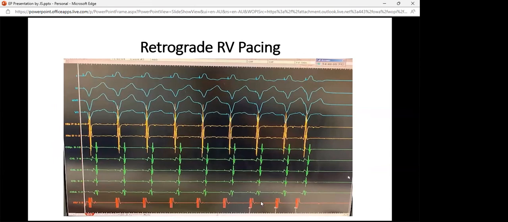So my first question was, do we have VA conduction? And the answer is yes, okay? Meaning that I still can't rule out AVRT or AVNRT. So we have VA conduction in this patient. It's going from the V, and this green signal here represents the atrium. So for every V, there is an A. So we have VA conduction.